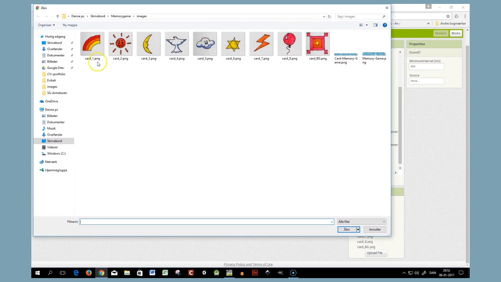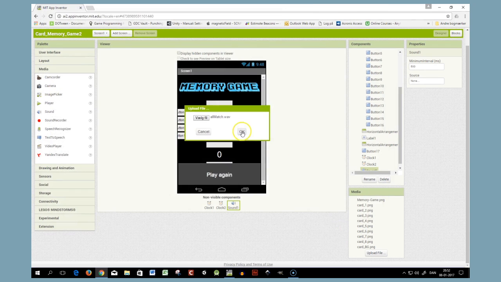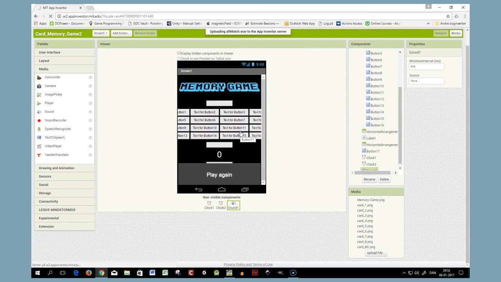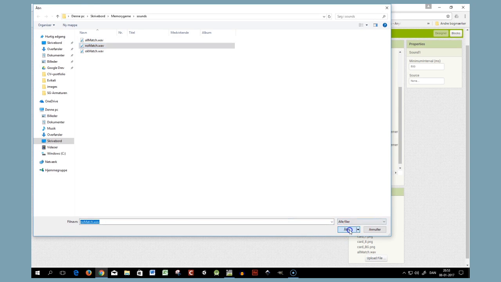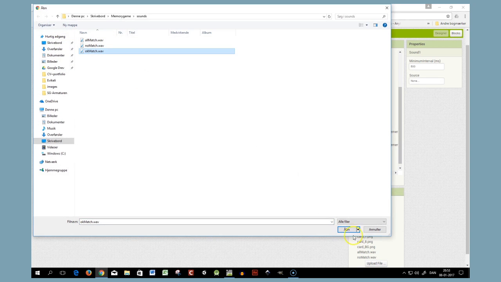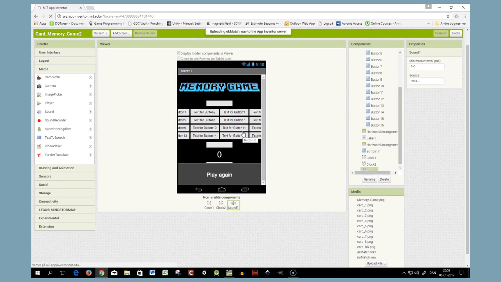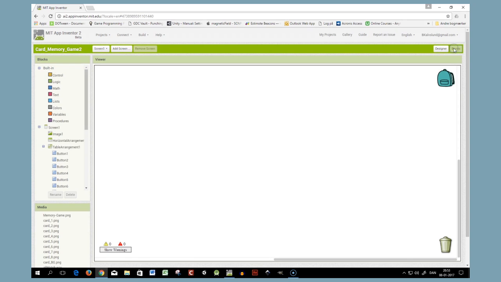I was not able to remember what I should do, so now I remembered I need to import the sounds. In the future we probably will be able to load multiple sound asset files, and that'll be a day that I'll look forward to. You can do it in a special way by using 7-zip, I guess, where you export your project, and then you open the assets folder, and you can drag files in. So it is possible to do it in a hackable way.